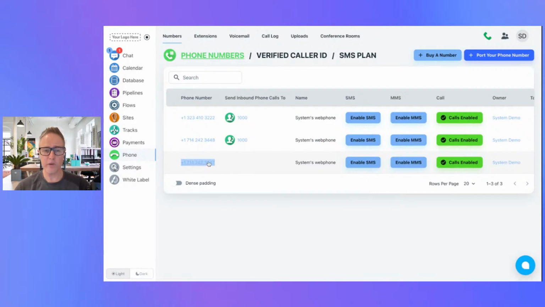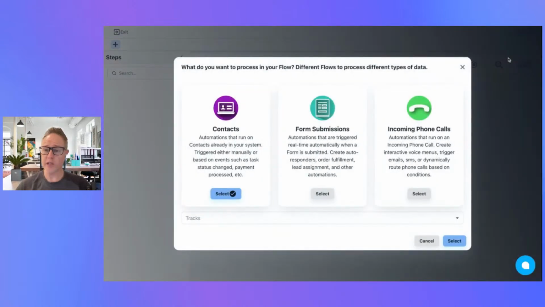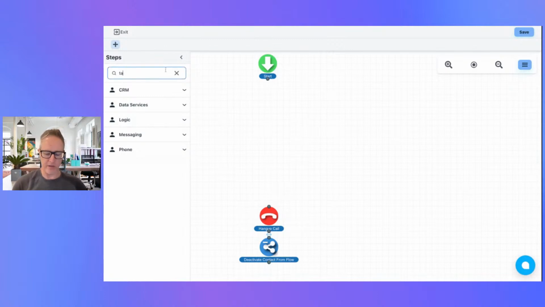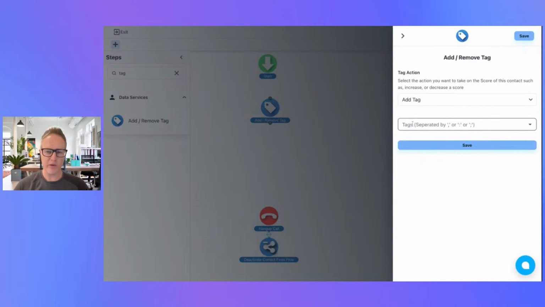So in order to hook that phone number up to a flow, I actually need to go into flows, and I'm going to create a new type of flow. This is going to be an incoming call flow. Now this one's really cool because different than the email flow, it's going to allow you to dynamically route and control this phone call real time. And so the first thing I always like to do is, I'm a big fan of tags. Always tag everywhere you can, so you know everything about the customer. So we might tag this person as called, right? So they called.